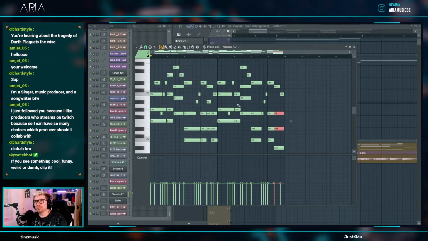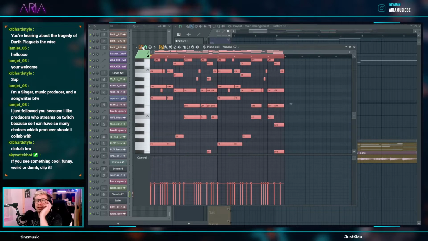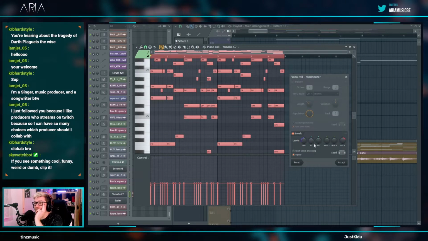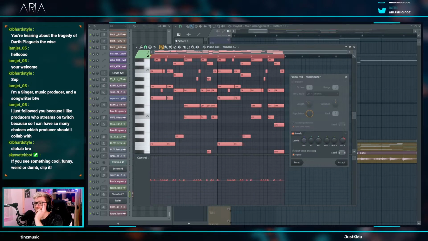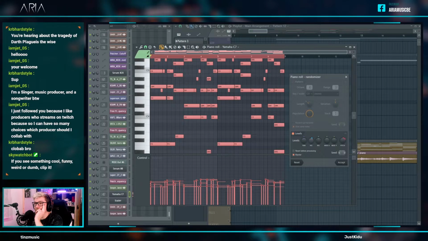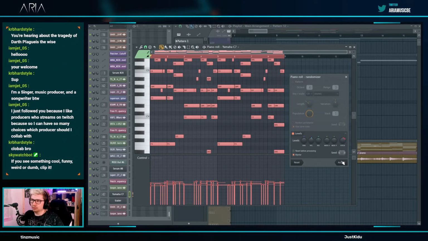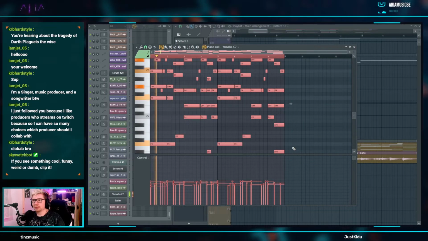And I will maybe just slightly add some randomizer here, not with the panning. The panning should stay as is, but more like this. Something with a velocity, just to add a bit more variation, not too much, because I don't want anything to stand out too much and other stuff to be completely flat, but something like this.